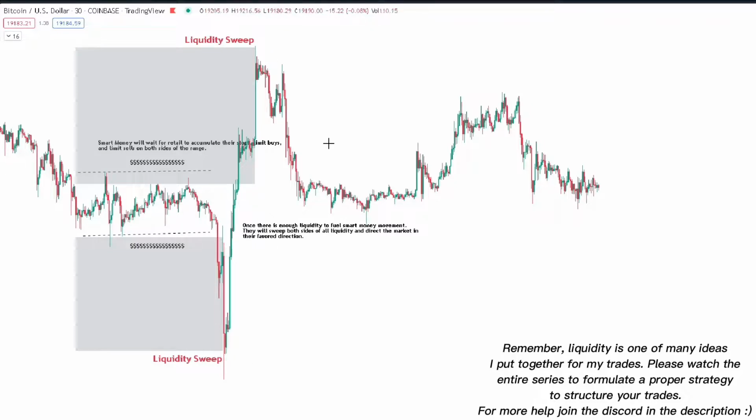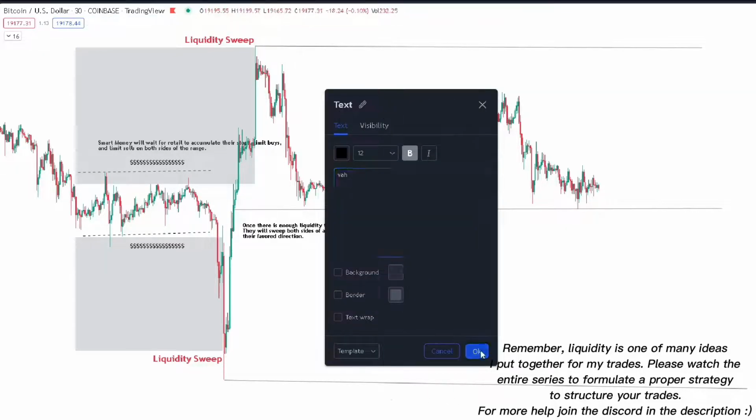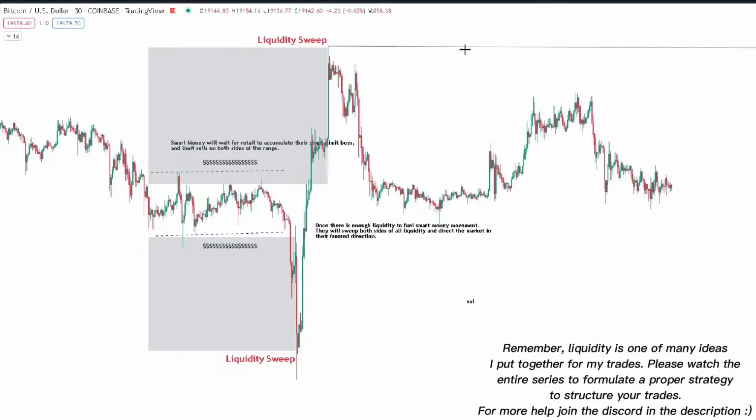A lot of times after these liquidity sweeps too, they form a range. And in these ranges, you'll have a value area high, and then you'll also have a value area low. So once these ranges form, this is something that you are also able to trade. Whenever it's in the value area high, you can find a good entry for a short position. When you're in the value area low, you can find a good entry for a long position. But this is a topic for another video, so we'll get rid of those.